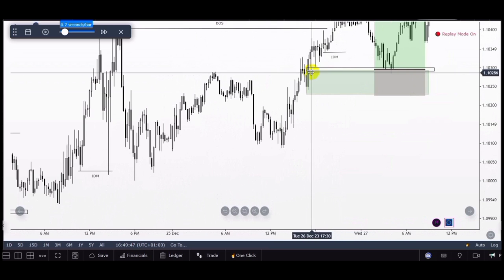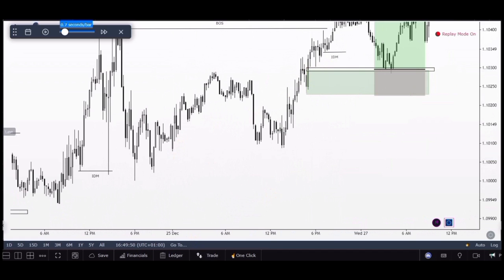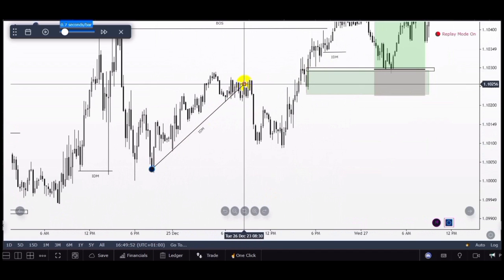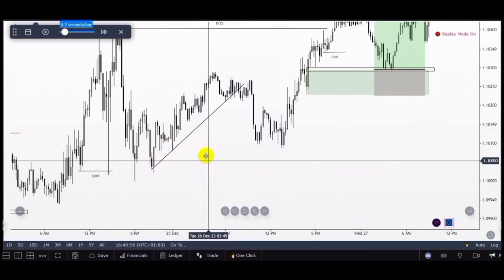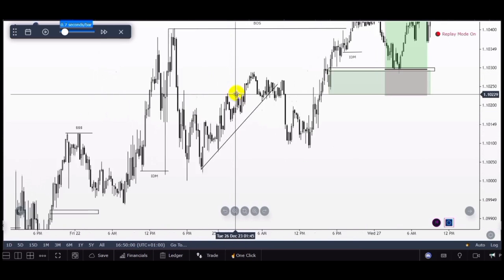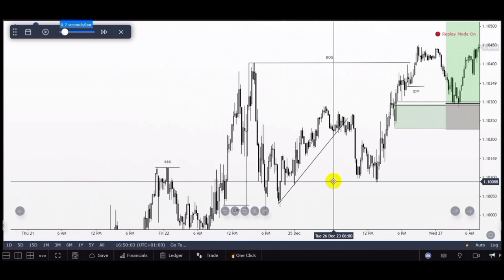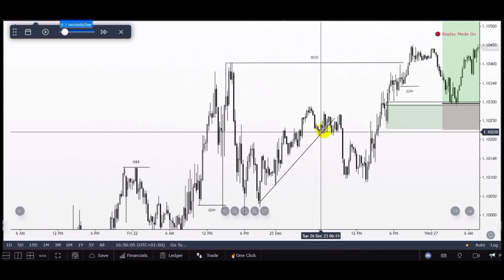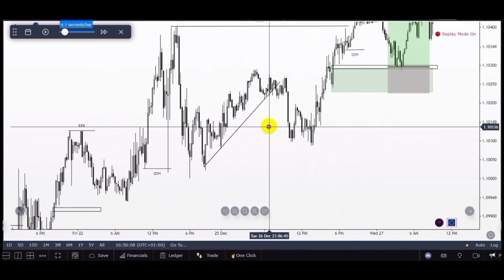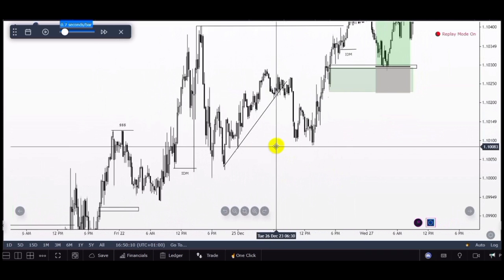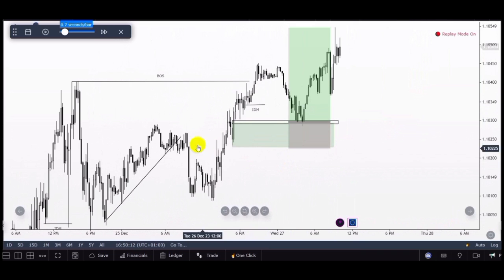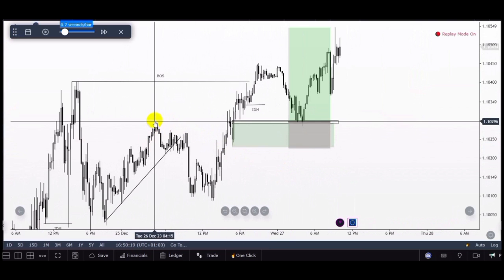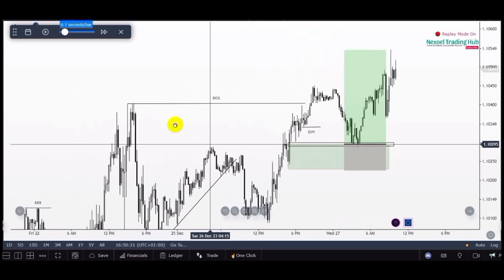Now you can see here that retail traders will consider this as a trend line. This as a trend line. So retail traders will consider this as a trend line, expecting price to return, bounce on this, and then you see push to the upside. But all of these are just liquidities. So you can also see price created this form of trend line, also liquidity here. You can see we also have this trend line liquidity resting here.